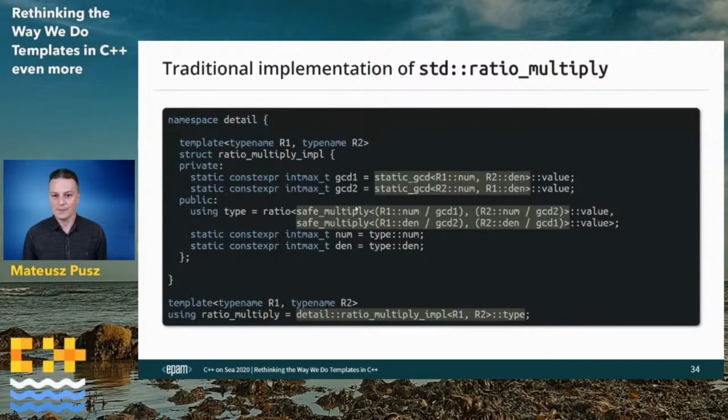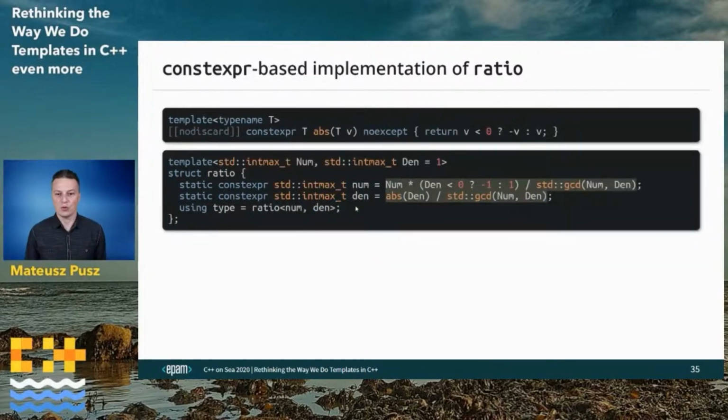With C++14, we got much better constexpr, right? With concepts, we can make it better. We can reuse our runtime functions. We can use std::gcd, we can write ABS. Actually, ABS right now is not constexpr, so I had to type it by myself. But basically, this is what we can reuse. But most of the implementations right now in the standard library don't use it that way because it would not compile on C++11. And compiler vendors don't want to have that many branches in their implementations. So the implementations still use the class template instantiations rather than constexpr functions here.